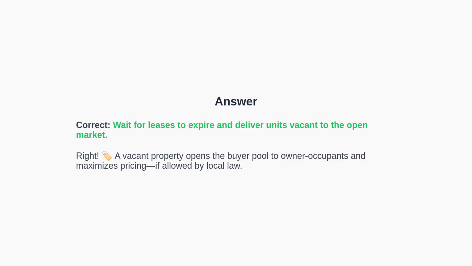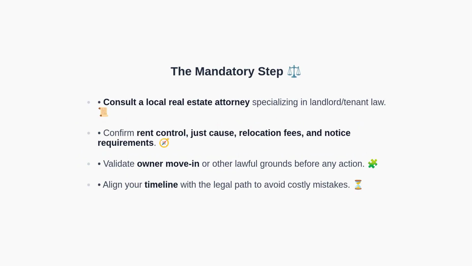Now let's emphasize the mandatory legal step before you choose any path. Before making any decision, consult a local real estate attorney with landlord-tenant expertise. Verify the exact rent control rules, just cause eviction protections, relocation assistance obligations, and notice requirements. Confirm whether owner move-in or other grounds are lawful in your jurisdiction and situation. Finally, align your timeline and strategy with the legal path to avoid missteps that can be expensive and time-consuming.